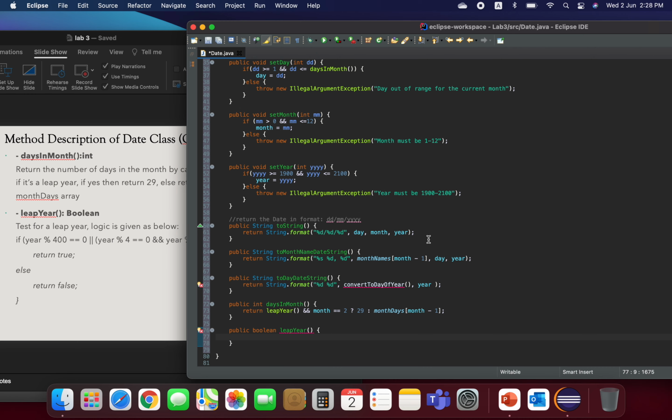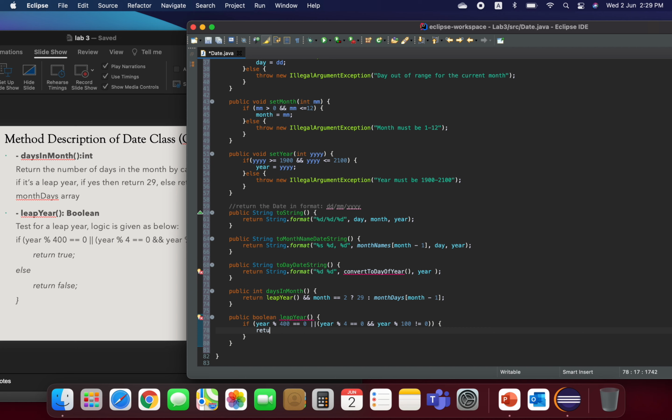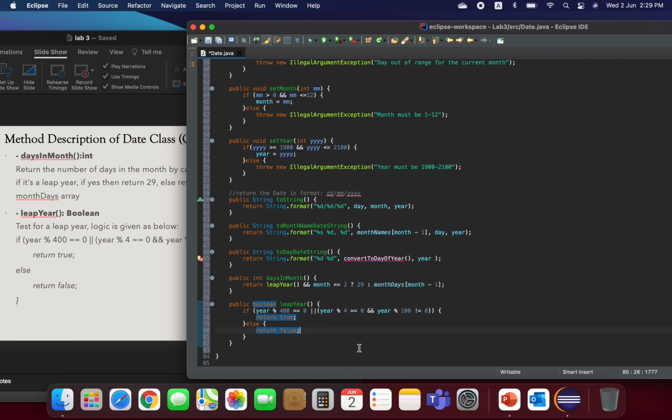For this leap year, you check if the year modulo 400 equals 0, or the year modulo 4 equals 0 and the year modulo 100 is not equal to 0, then it will return true, or else it will return false. So this is the logic of the leap year.